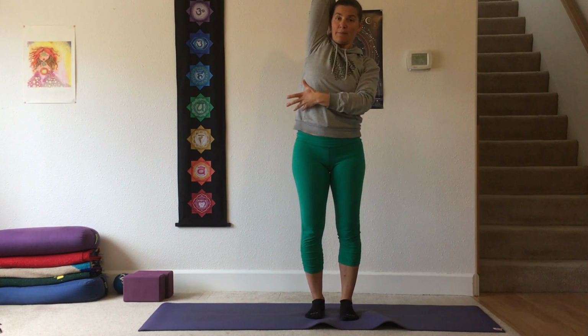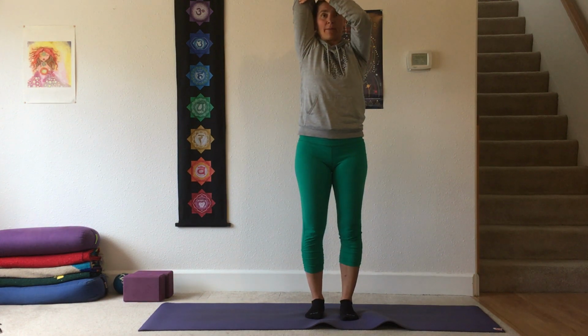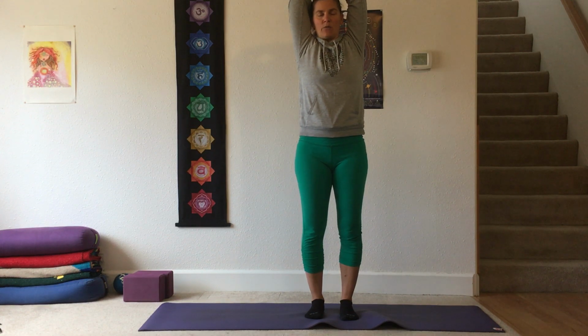Again, be careful of manipulating the left rib cage. That should not change at all. It's literally happening at the shoulder joint through that line. I call it the armpit line. And go ahead and take one more breath.